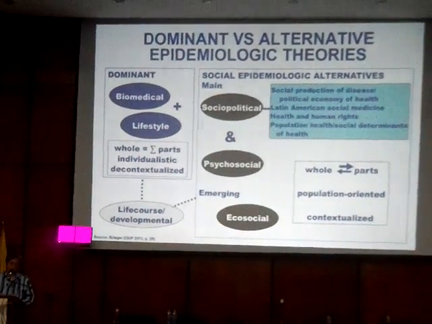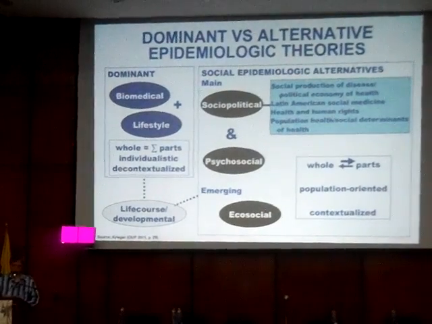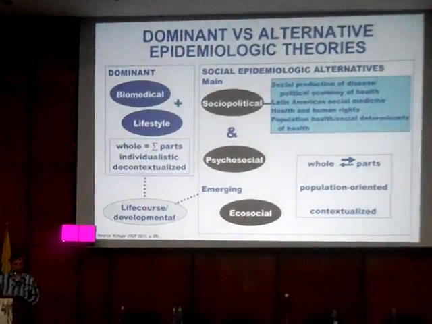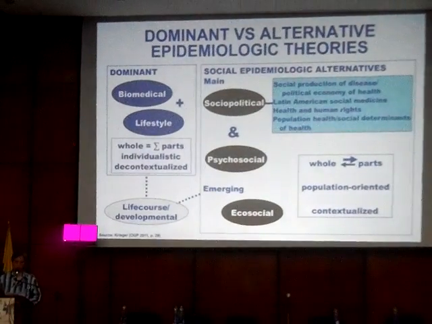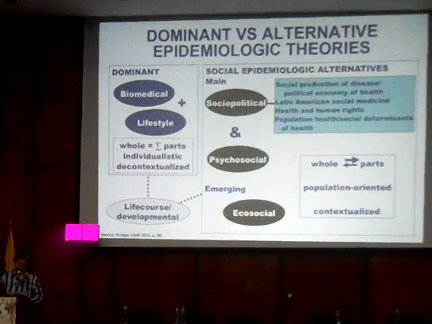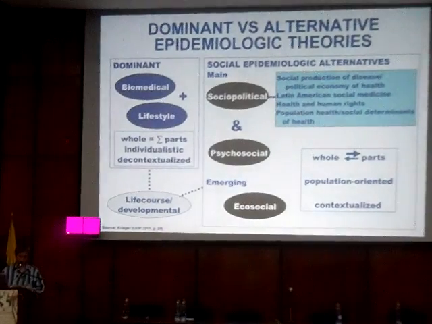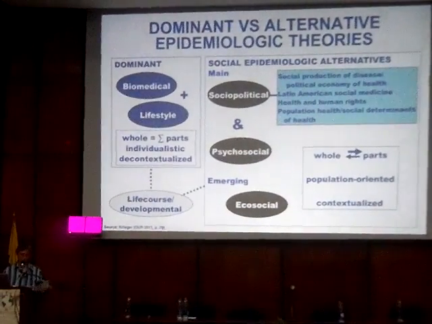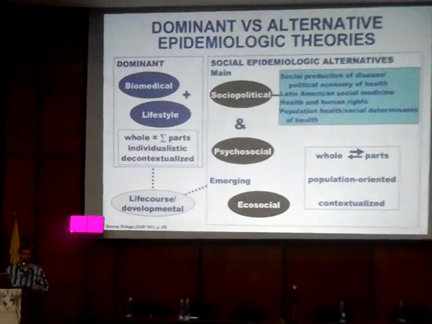Multiple causation is addressed through invocation of a web of causation, which is in effect spiderless, as the causal theory behind what and who appears in the web and what and who is left out is rarely, if ever, made explicit. By contrast, the social epidemiology frameworks that I list here are subdivided into three types for reasons I will explain. Although all distinct, they nevertheless share four fundamental features not found in the dominant perspective.